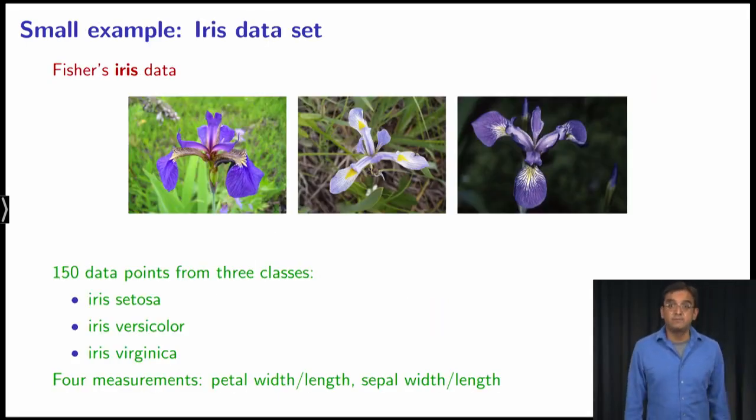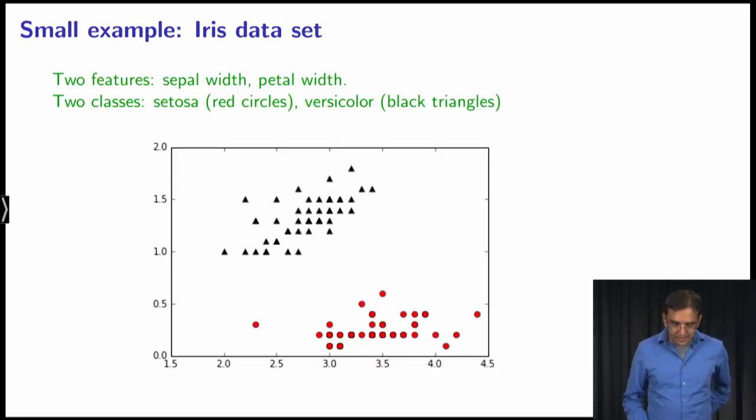Let's see a quick example of the SVM at work. This is a very famous data set called the IRIS data. It consists of measurements of 150 flowers, which are all irises of 3 different types. There's Iris setosa, Iris versicolor, and Iris virginica. There's 50 of each of them, so 150 points total. For each flower, 4 measurements were taken: the petal length and width, and the sepal length and width. The goal is to take these 4 measurements and predict which of the 3 types of iris it comes from. So here's a plot of the data.